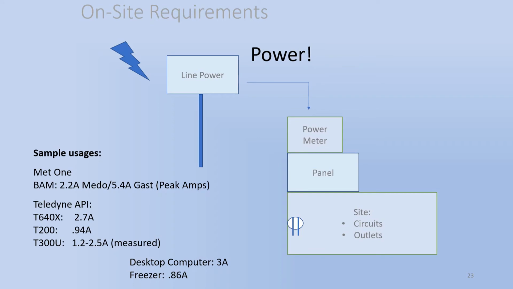And now a little word about power. Much like a house, power comes from the transmission lines to your power meter, which is then connected to your electrical panel, which houses the circuit breakers that protect the individual circuits wired into your shelter or building. The ratings on these components are important to ensure the safe, continual operation of your station equipment.